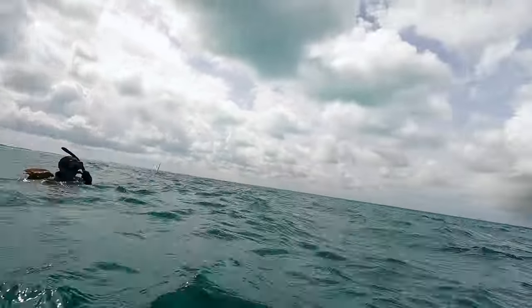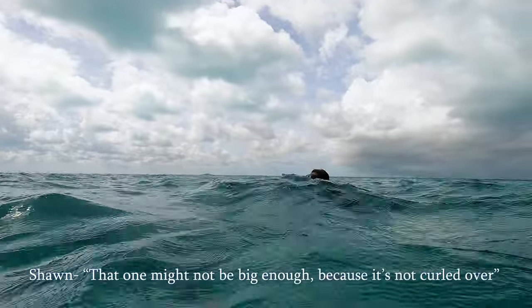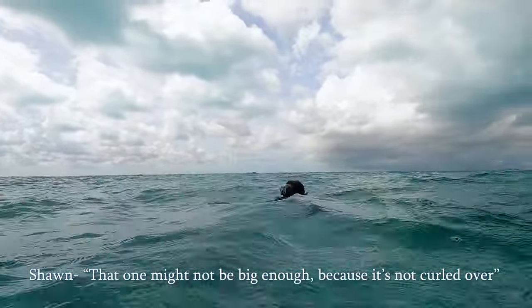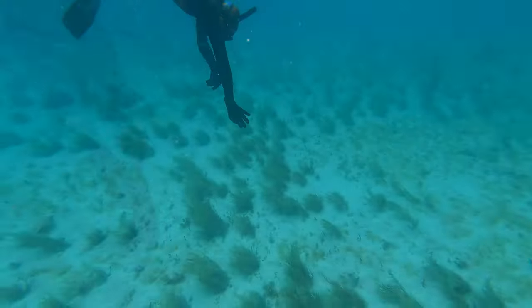You were down there a long time. That was because I couldn't see. That one might not be big enough. Rolled over. Oh damn. No. There's a big one right here. I would throw that one back and get this big one.